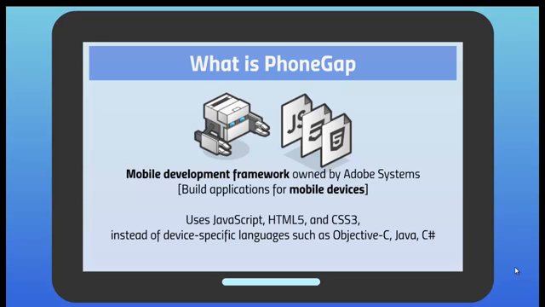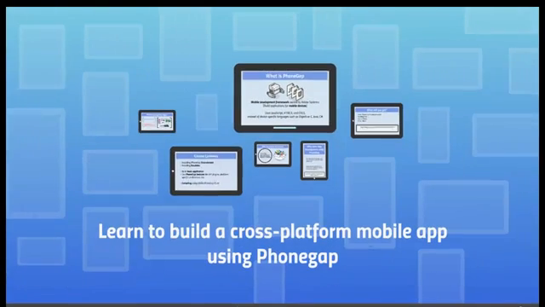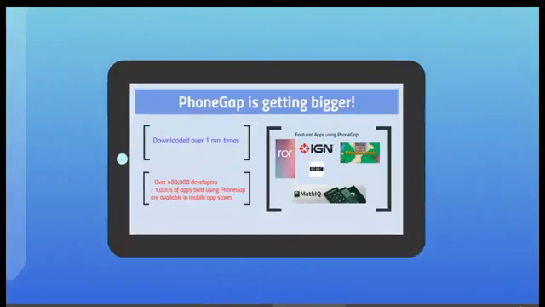Now the best part is, you just need to know the basics of HTML, CSS and JavaScript, and it doesn't use device-specific language such as Objective-C, Java and C#. So basically we're building one common application that is equally workable with Apple devices, with Windows devices and devices running the Android platform. Isn't that great? You build one and you derive benefit from 3 different sources. We shall talk more about it in greater detail as we move ahead.